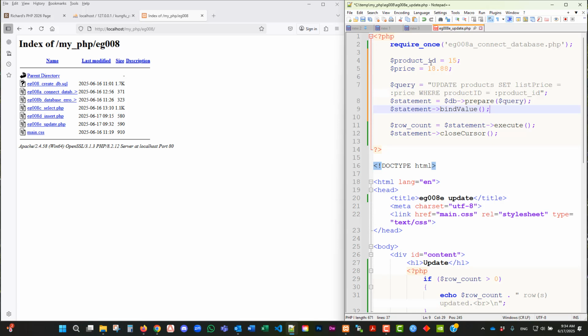So that the statement does not just go directly in, but goes through a process to make it safer. You make sure you spell bind value correct. And then this is the price. We bind it by the price.